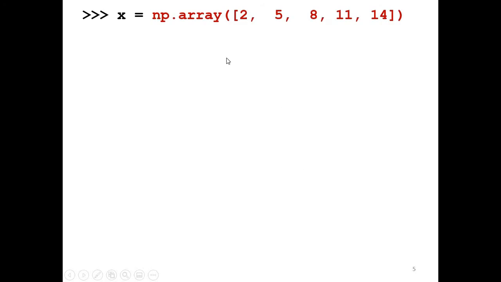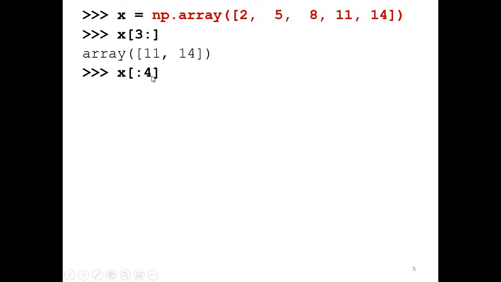Okay, so you have this array again for reference. Now you write x[3:], that means it will begin from 3. The endpoint is not mentioned, it is blank, so it will go up until the end. And the step size is also not mentioned, so automatically the step size is 1. That means you will start from 3: 0, 1, 2, 3. So 3 onwards, everything until the last. So it will give you 11, 14.